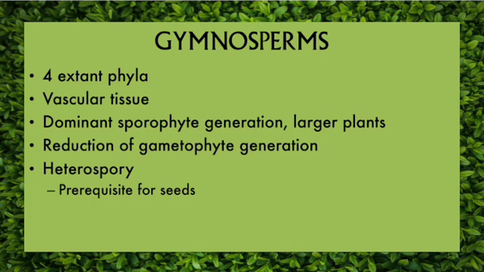All seed plants have vascular tissue and are therefore sporophyte dominant. In fact, the largest plants on the planet are gymnosperm sporophytes. The gametophytes, already rather secretive in the seedless vascular plants, are even more reduced in the gymnosperms. If you blink, you might miss them, but they are still there. There is always a gametophyte, even if it's very small. And one more feature of the gymnosperms and angiosperms is having large and small, mega and microspores. Heterospory, which we saw in the Selaginellales of Lycophyta, is considered a prerequisite for producing seeds.